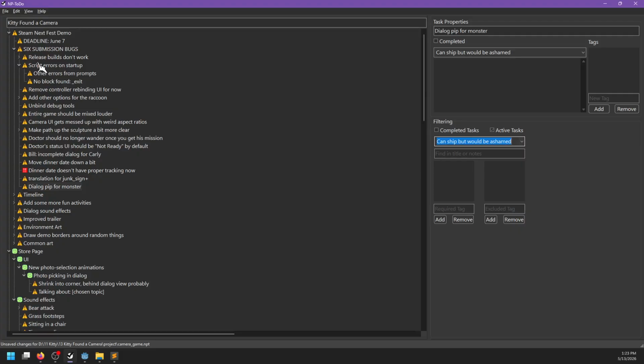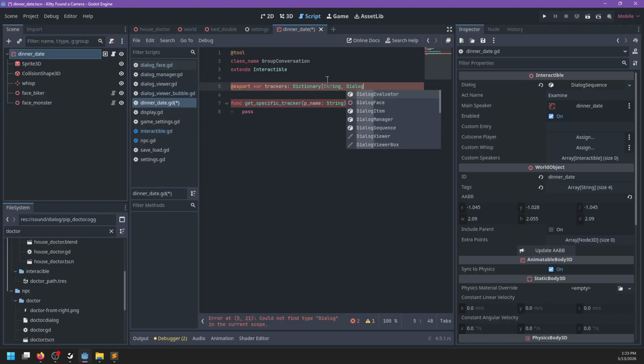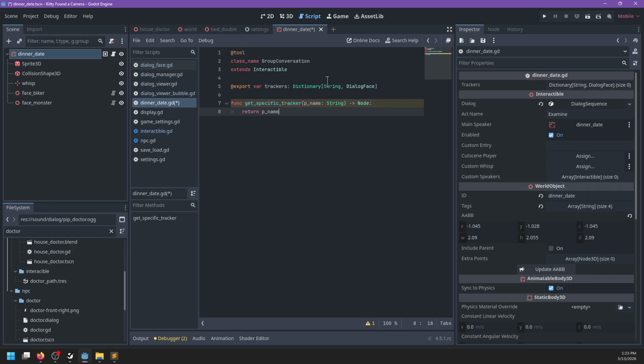one of the other things that was not acceptable was the camera actually isn't correct at strange aspect ratios, so I need to do a won't ship there. Like, it literally breaks what is and isn't visible in the camera, but it breaks it invisibly, unless you're zoomed in. So this will be a dictionary of string to dialogue phase. And then basically return the name in trackers. And there we are.